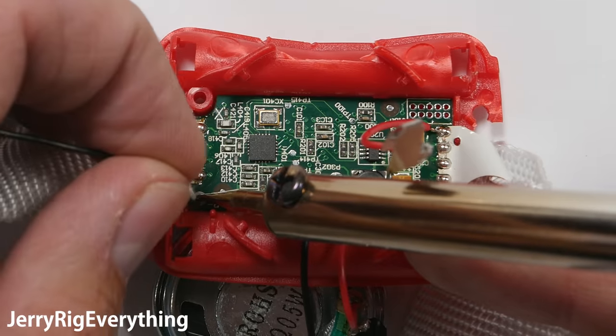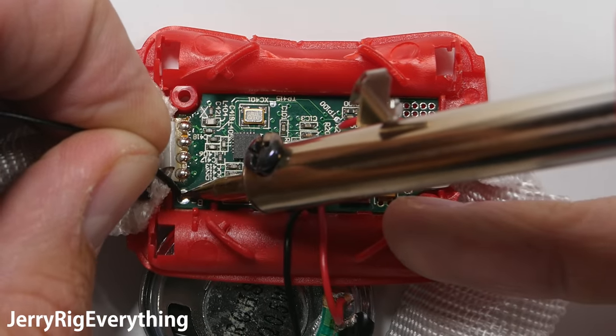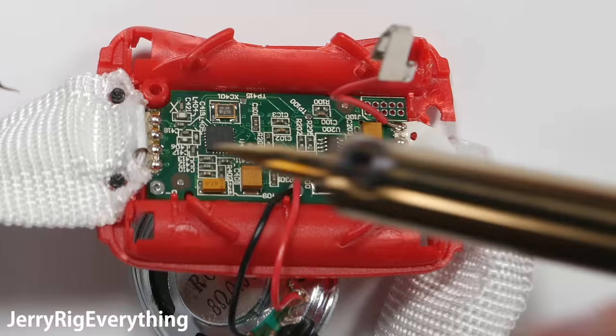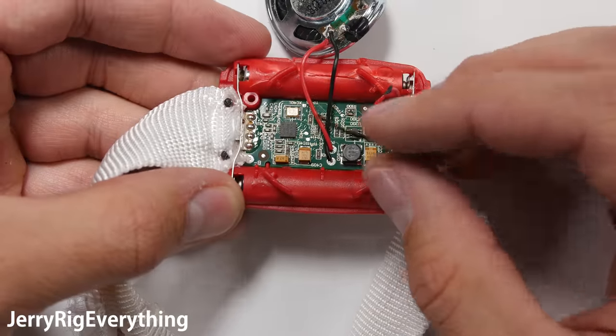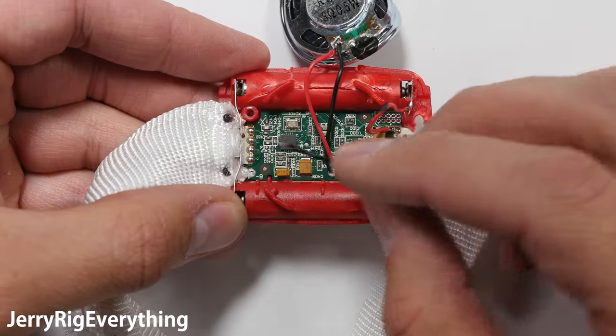Now for the black wire. This is the fun part where you get to decide what color you want your band to be. For now you just get to pick one color, but I'll show you how to add multiple colors later in the video — it's a bit more complex. I'm going to stick the batteries back in. These are quadruple A batteries. I'll link some of these down in the video description since they aren't a standard size sold in most stores.